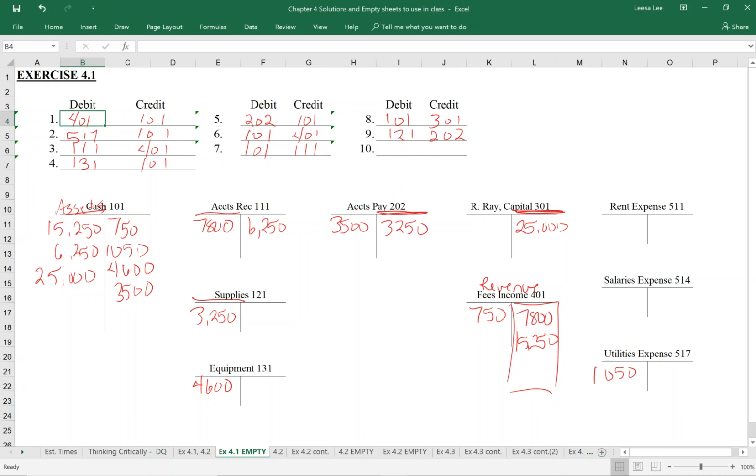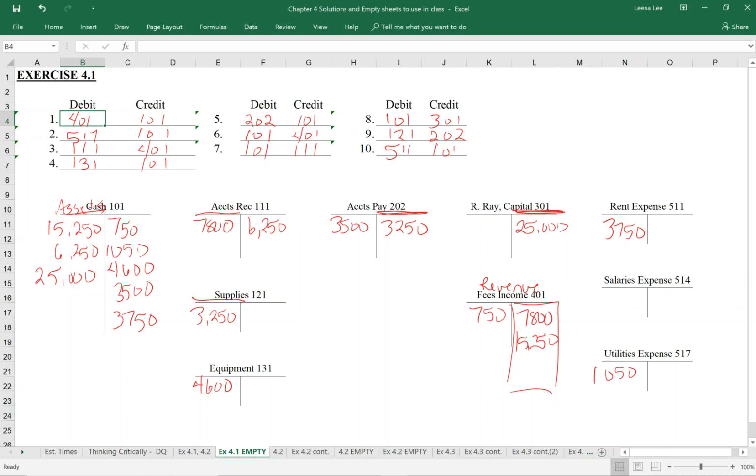And last, issued a check for $3,750 to pay the monthly rent. So cash is leaving us, $3,750, and we are adding to our rent expense $3,750. So 511 is our debit and 101 is our credit. All right, so you only are doing, of course, these plopping the numbers in the debit and credit slot. I just thought it might be helpful to watch the T accounts work while we did the transactions together.